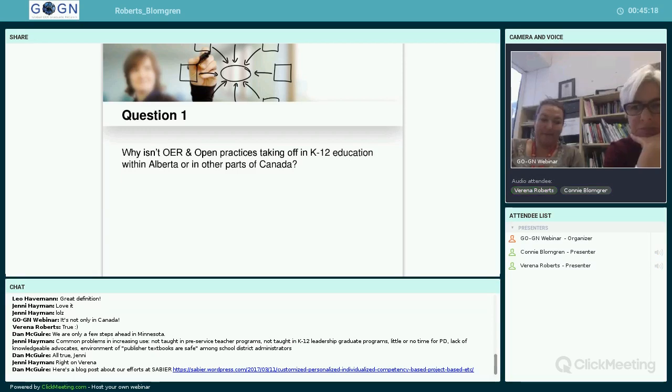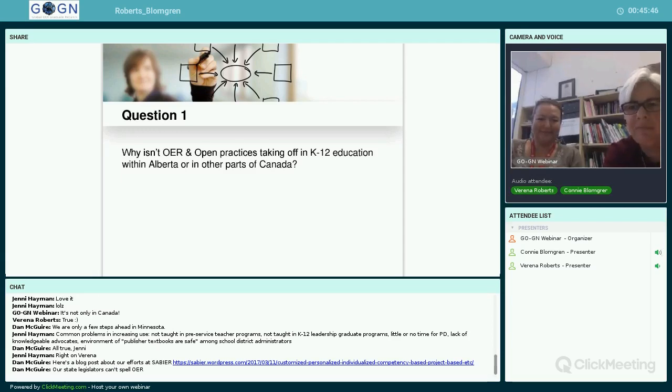And I totally agree with you, Connie, that you need to have advocates who understand, at policy-level positions, the importance of using open educational resources, because we think that people save money in higher education using open educational resources. Imagine the impact if we used OER in K-12 around the world, where many people are given public funding to support curriculum and content creation minimally. It would be mind-blowing if we actually introduced OER effectively into K-12.